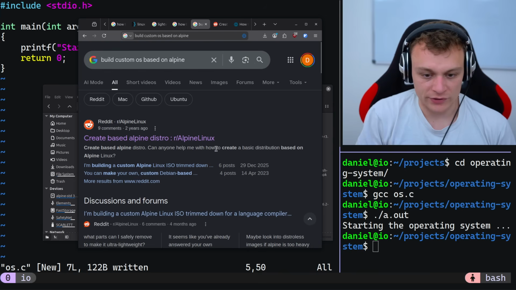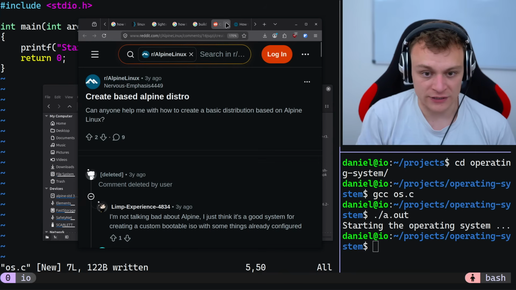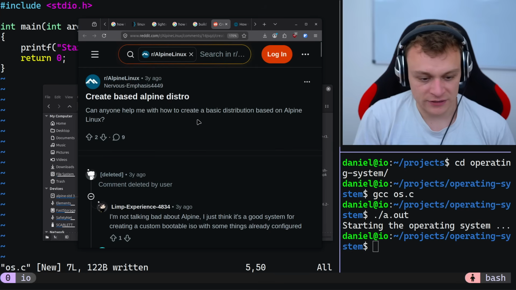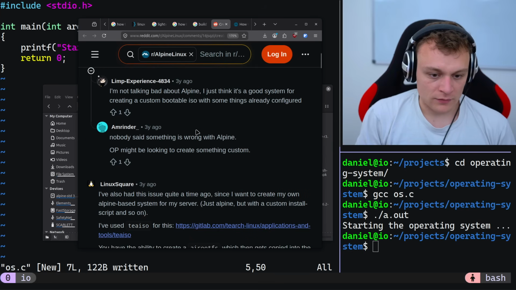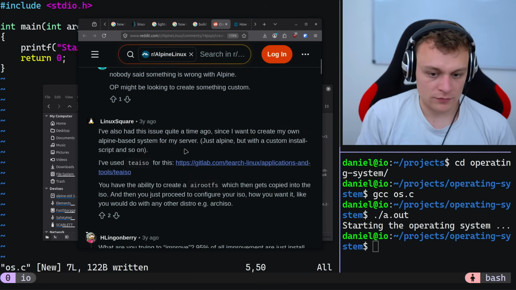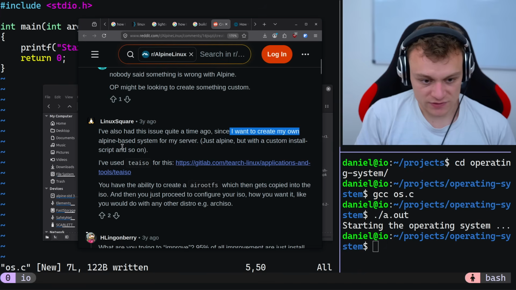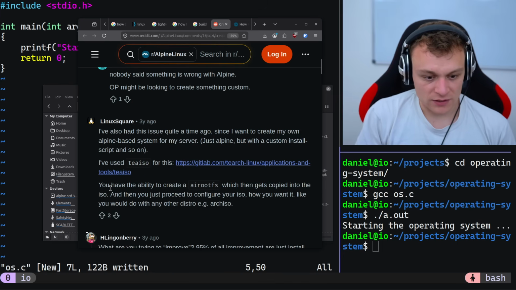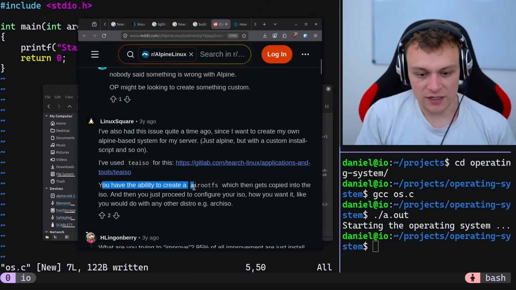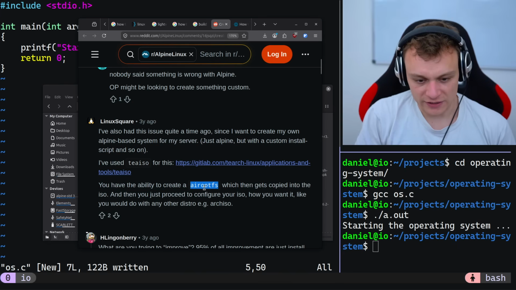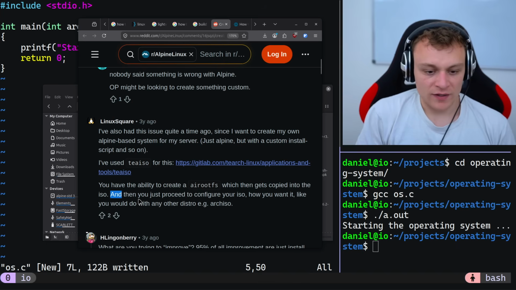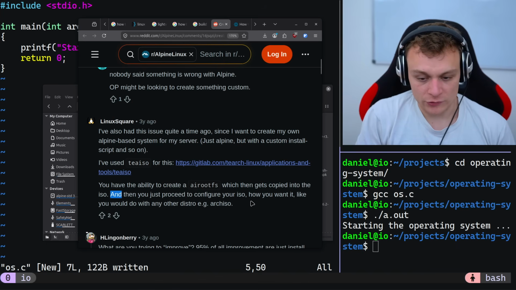Can anyone help me with how to create a basic distribution based on Alpine Linux? So here this guy wanted to create his own Alpine-based system for his server. He has used TISO for this. You have the ability to create an AI root file system or AI root FS, which then gets copied into the ISO. And then you just proceed to configure your ISO how you want it, like you would do with any other distro.